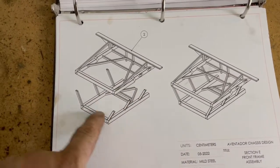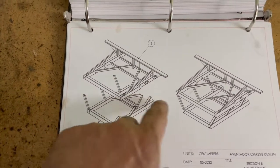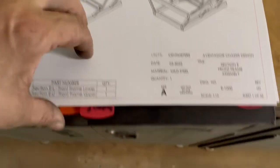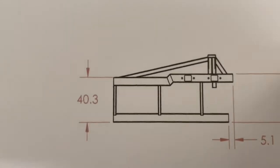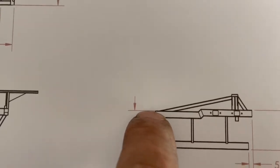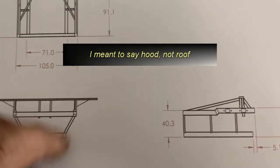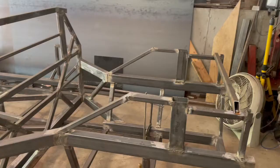Here's a picture of the front section. I've done this portion down at the bottom — I still have to add in these three pieces and build out the entire front section. You'll notice it comes across, drops down a little, then comes back out. The reason for that is the Corvette suspension is pretty tall, so I had to bring that up, but if I came straight across I would have ended up hitting the roof of the Aventador. So I had to jog it down and bring it across.